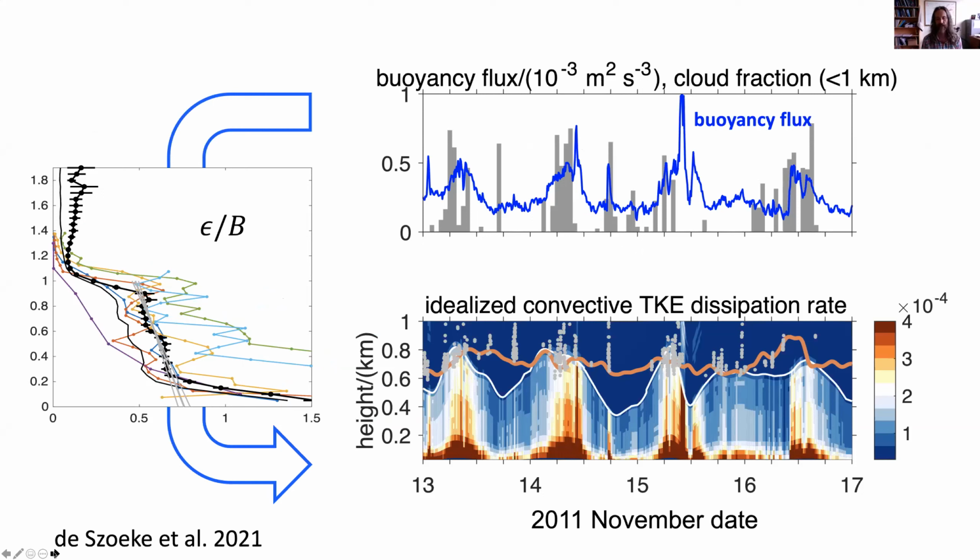And then we can use this to build an idealized profile, using the actual mixed layer depth. This is the buoyancy flux in the top panel, and we scale up this profile by the buoyancy flux at each individual time in the lower panel. So you can see the mixed layer is pulsing due to the increased buoyancy flux due to the warmed sea surface temperature. And also what happens at that time, when we have these deeper mixed layers, is that the mixed layers are reaching the lifting condensation level and generating clouds in the afternoon. The lifting condensation level is orange, and incidents of clouds are indicated by the gray dots. And you can really see in these first 3 days that these pulses of deeper mixed layers over warmer sea surface temperature in the afternoon are generating clouds.